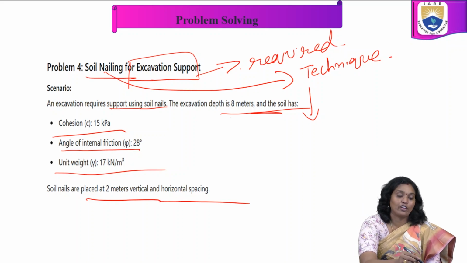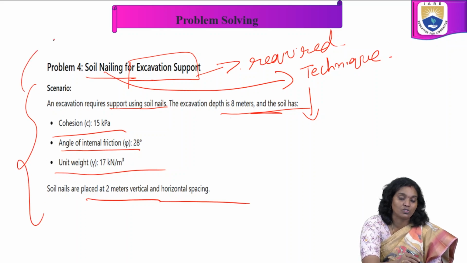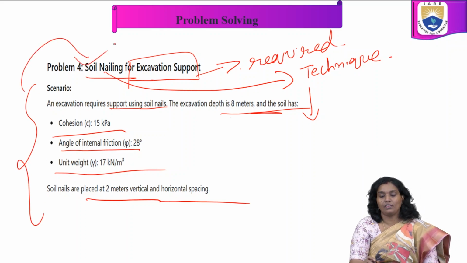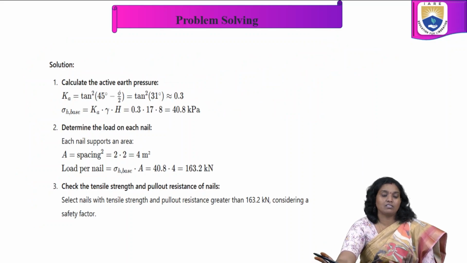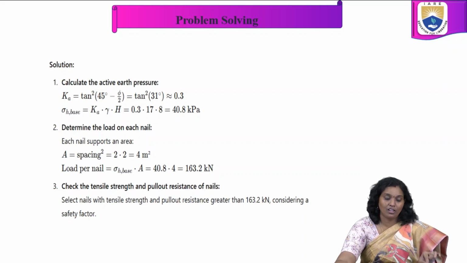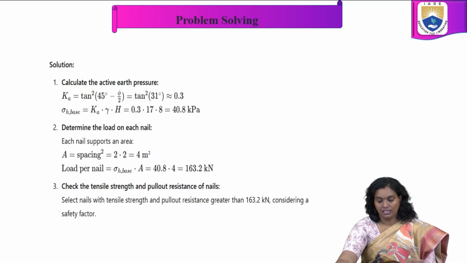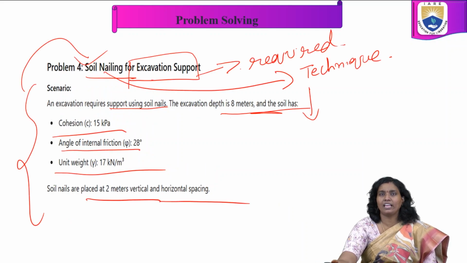This is the scenario we have for the technique soil nailing. The required thing is to support the excavation. In this, we are going to calculate the active earth pressure and determine the load on each nail. These are the things we are going to understand in this particular scenario, that is soil nailing.